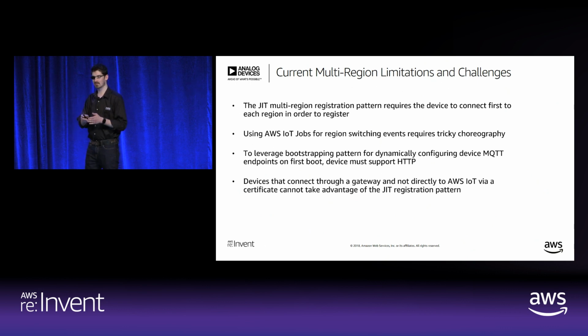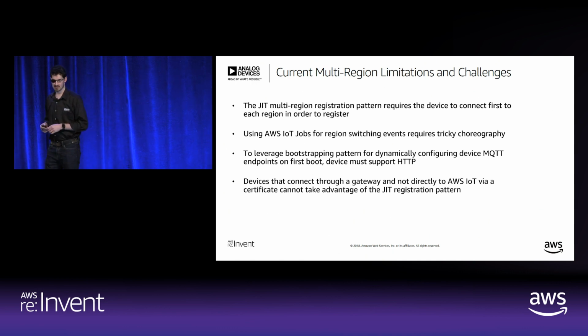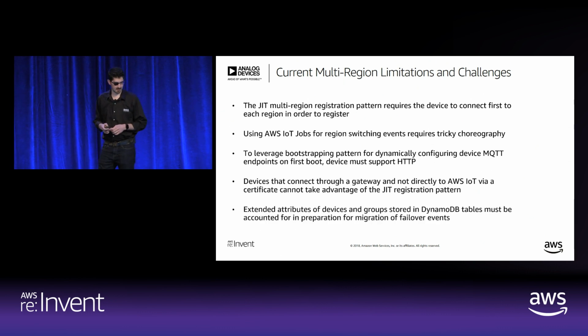And so cloud-side replication logic for any state you have for those edge node type devices in the cloud has to be used to make sure that state is replicated appropriately. And then lastly, we, and perhaps you, keep extended attributes for devices in your IoT applications in places other than the thing registry.